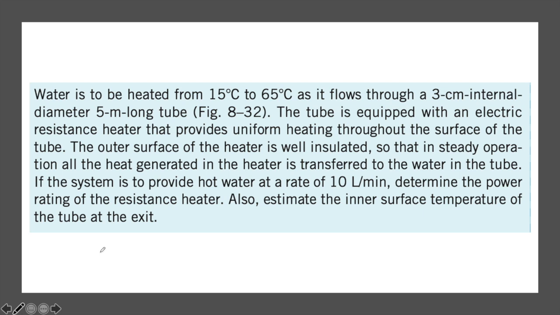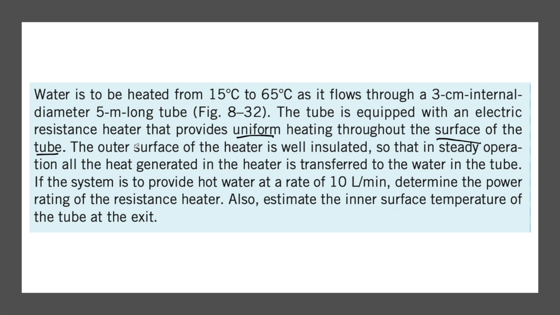In the next slide. The tube is equipped with an electric resistant heater that provides uniform heating throughout the surface of the tube. So from this statement, we know that this is uniform surface heat flux case. The outer surface of the heater is well insulated so that in steady operation, all the heat generated in the heater is transferred to the water in the tube.